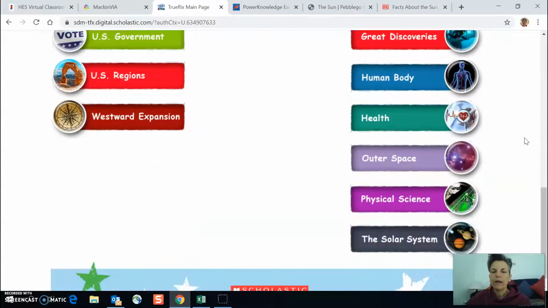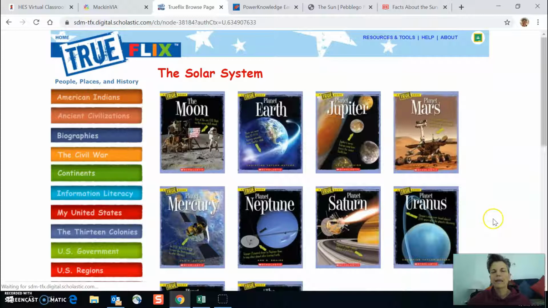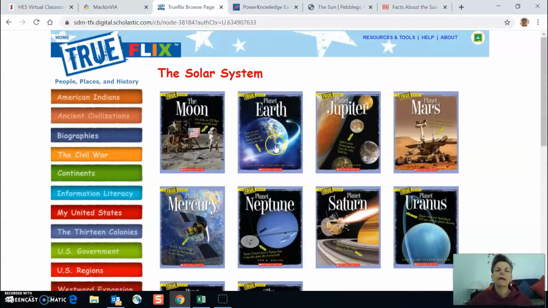So if you go down, we're going to go to the solar system, sure enough. And these are books that are actually physically in my library. I have every one of these, but we also have them online. So you will see that there's one on the sun and one on the Earth.